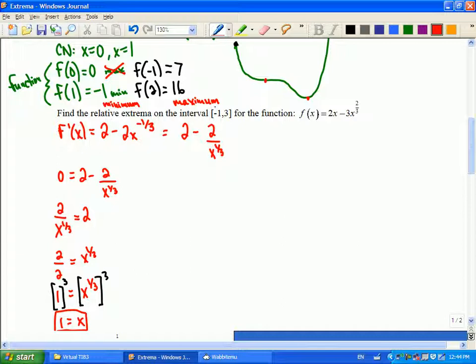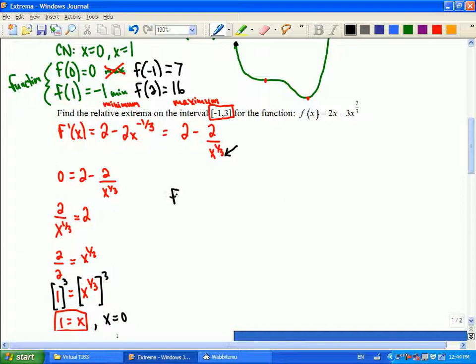Yeah, we definitely need to check out start and the finish. Thank you for reminding me. But is there anywhere else where we might have a critical number? Good. X equals 0 is a critical number. How come? It's undefined there. If x equals 0 here, I'm dividing by 0. So I also have to include x equals 0 in my list.